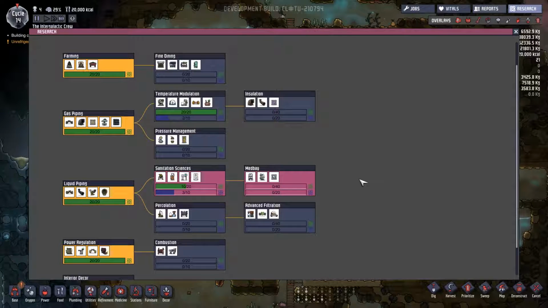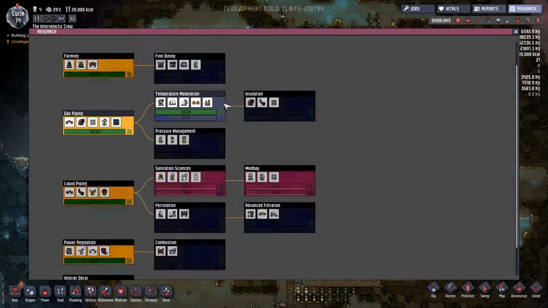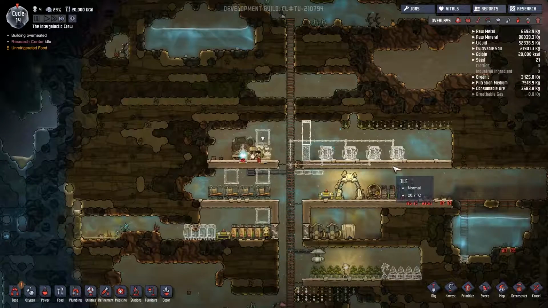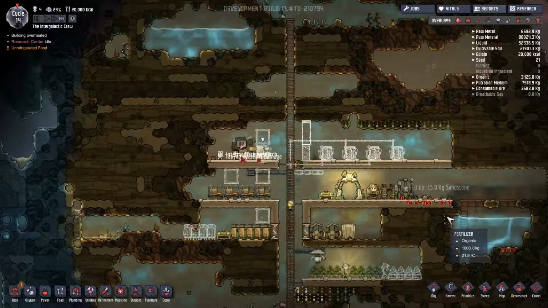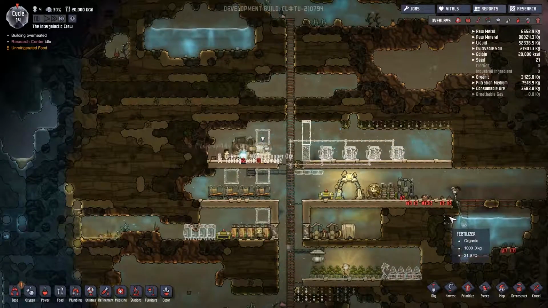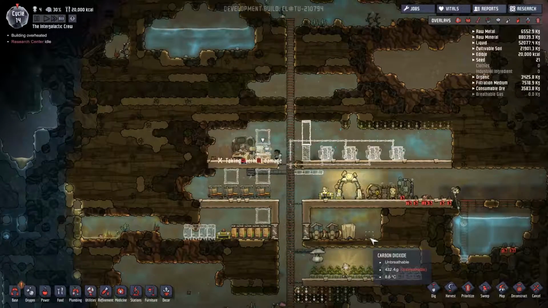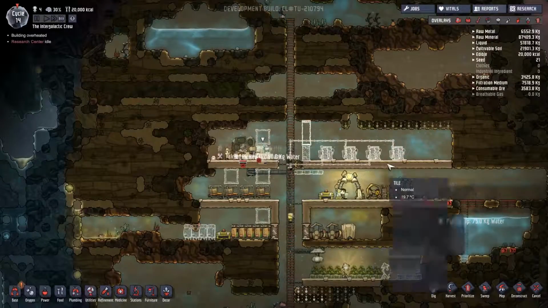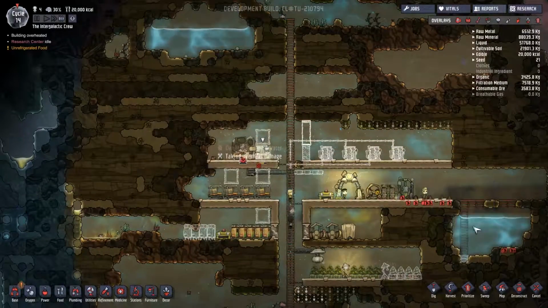Is there a quick way? We have a thermoregulator. We're just going to go ahead and push through with the thermoregulator. As soon as we have a thermoregulator, we can go ahead and start pumping cold air into there. We will, however, probably need to put them in over here and just let this get as hot as it needs to get.